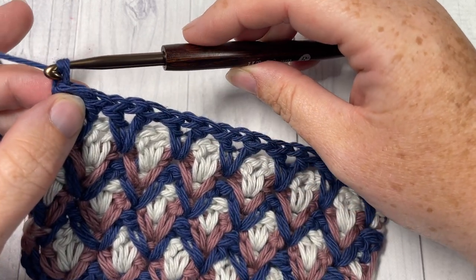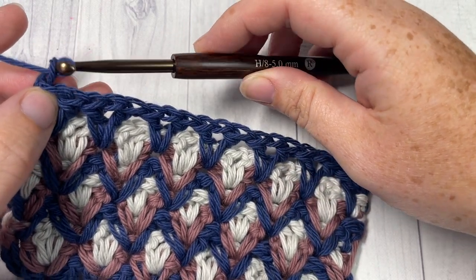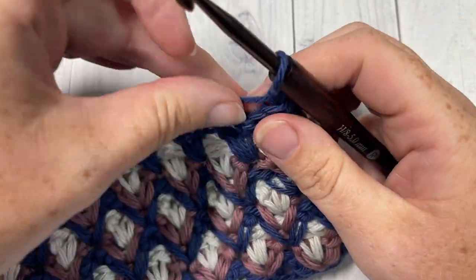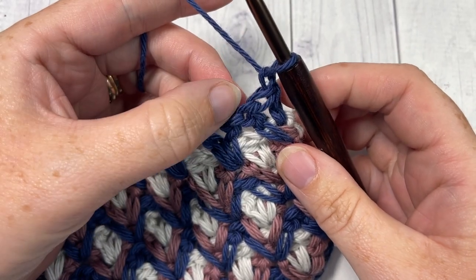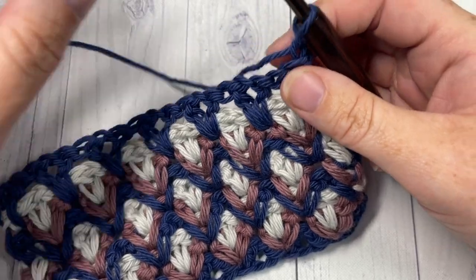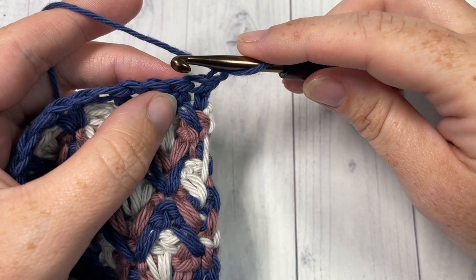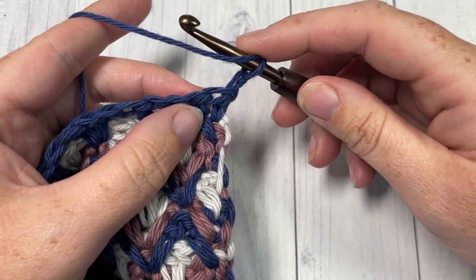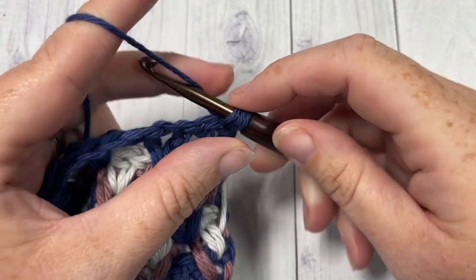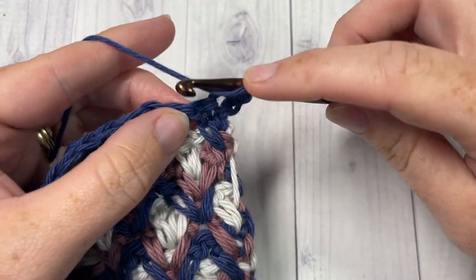So if you haven't already, if you're leaving your yarn attached, you can simply just chain one and turn, or if you've fastened off, then you'll want to join your yarn color A with a slip stitch in the top right corner. You're then going to begin your simple edging. So what we're going to do for this first round, and it's worked in rounds, you're going to work a half double crochet into each stitch and chain one space all the way across the top of your blanket.